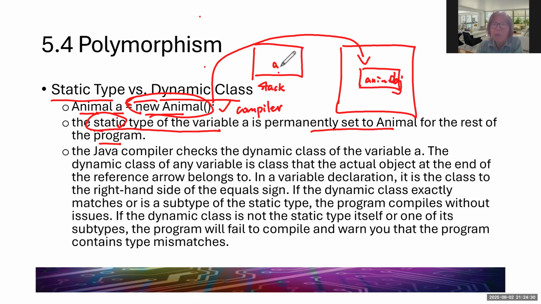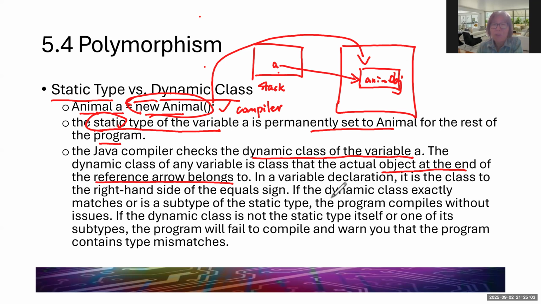And basically this a will point to this Animal object. And this object, we call it the dynamic class of the variable a. So this is the variable, and the actual object at the end of the reference arrow is the dynamic class, which is the class on the right side.